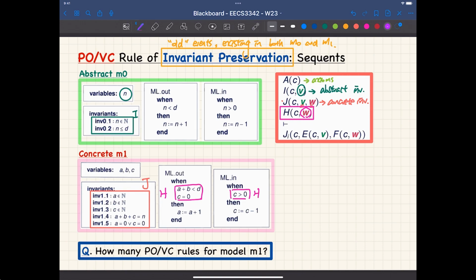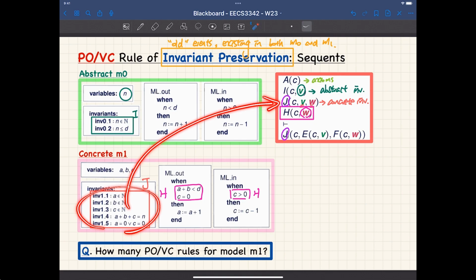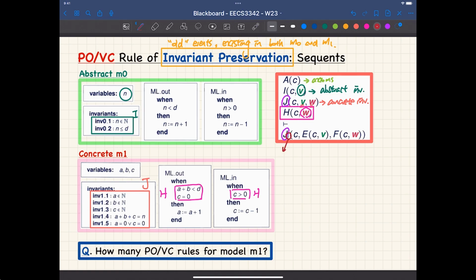And finally, you can see this J over here. Notice that this J and this J are the same J, except that when you want to prove the invariant as a goal, you prove them one by one. But when you put invariants as hypotheses, you put all of them. You put all the concrete invariants as hypotheses. However, when you want to discharge them, you discharge them as goals one by one. So that's why it's indexed. So in our case, you can think about the I over here tells you it's going to go from 1 to 5. You can see 1, 2, 3, 4, 5.